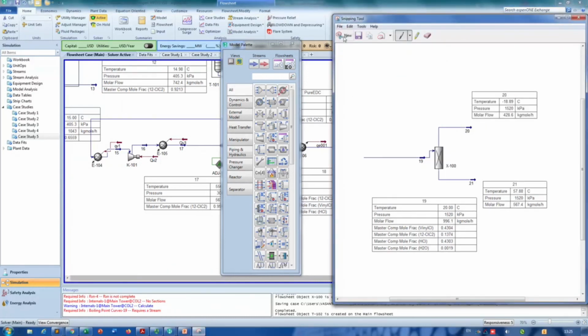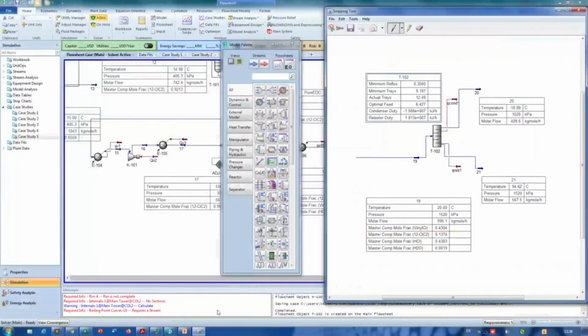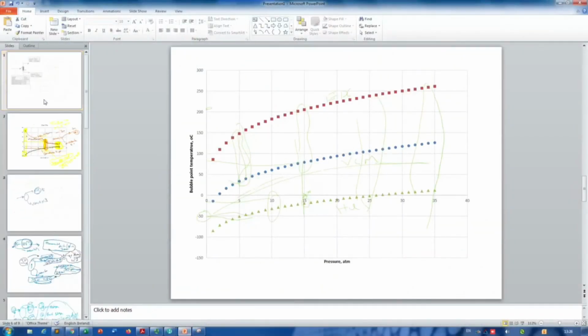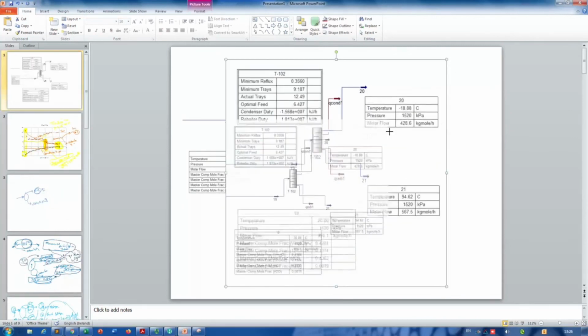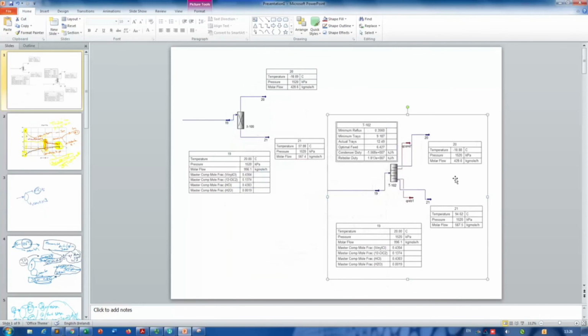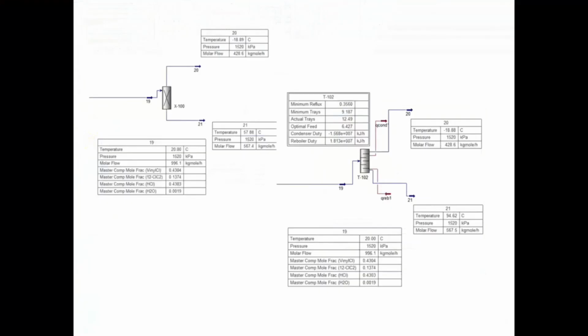Okay, so I'm going to take a snapshot of this part of the screen, go back to our PowerPoint, go to our slide, and paste it here.